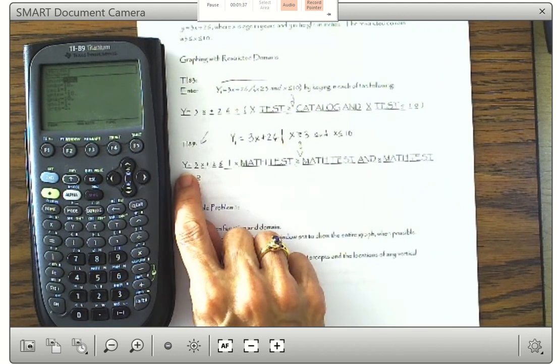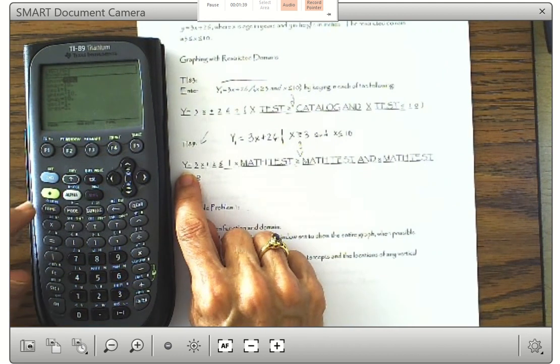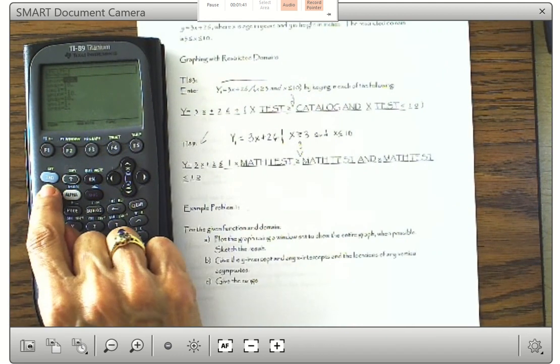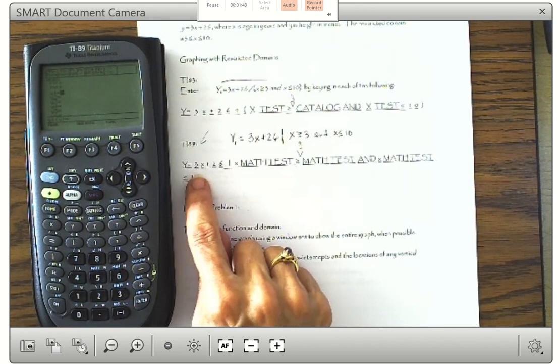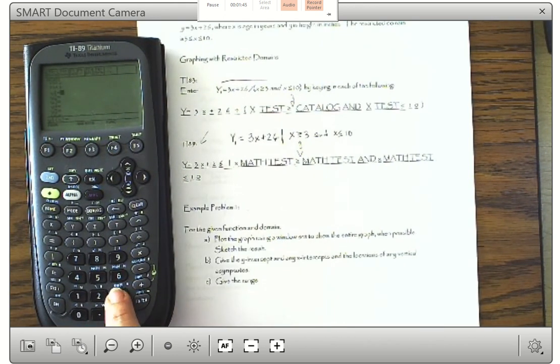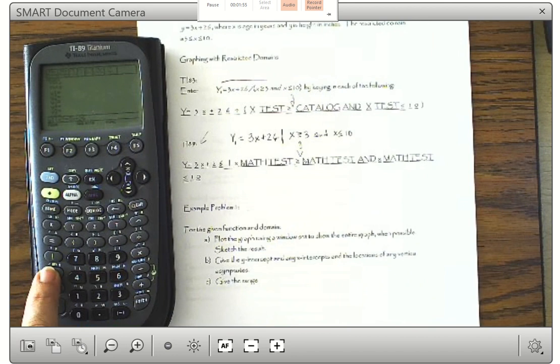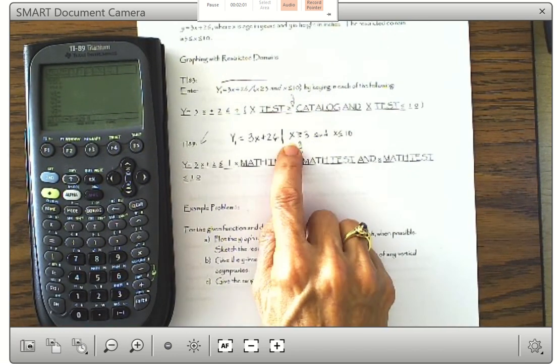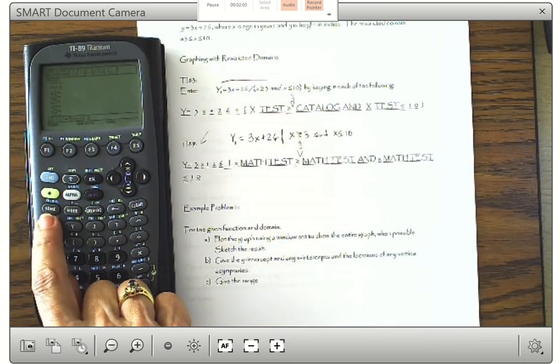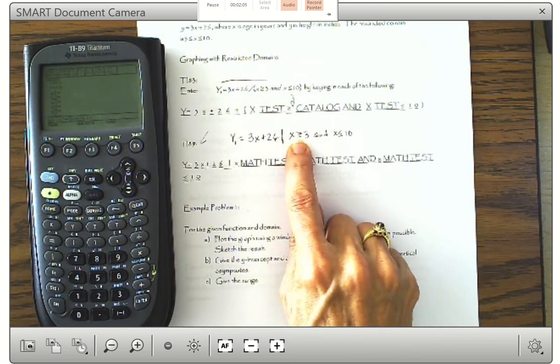So we're going to follow these steps. We're going back to our equation editor, green diamond F1. We're going to enter 3x plus 26, so 3, X is here, x plus 26. Now we want the vertical bar. The vertical bar is in this left column right below the equals. So again, that means given x. Now we want to do x, so x again, and greater than or equal to.